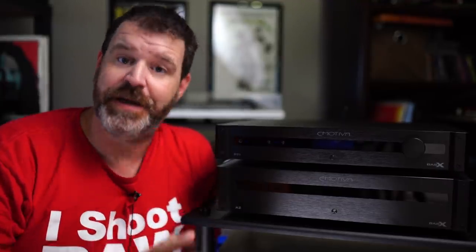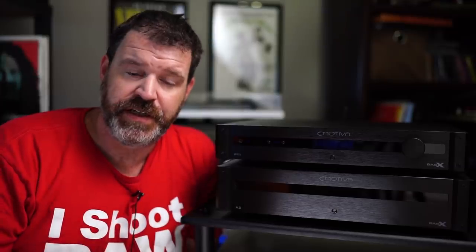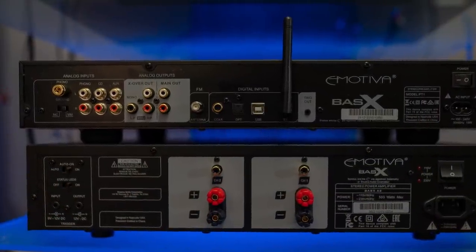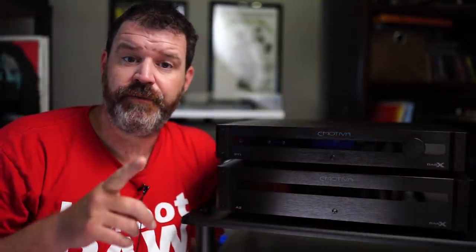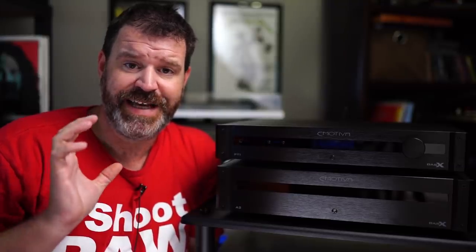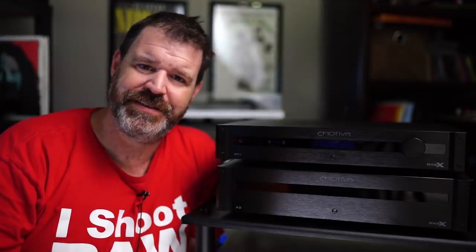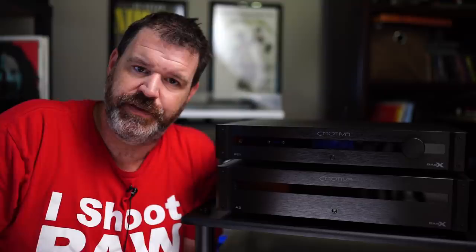It doesn't include sub outs, doesn't include a DAC or anything like that. The phono stage in here is very neutral and very detailed. I didn't really feel like there's any coloration going on. With the freedom of a moving coil or a moving magnet cartridge, this thing's got you covered for all your turntable needs. The DAC, okay, all inputs can handle 24/192.